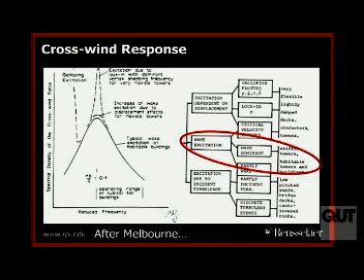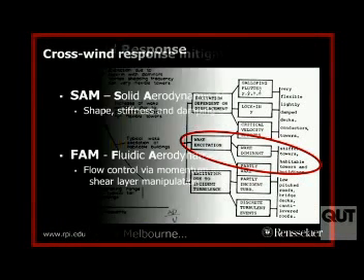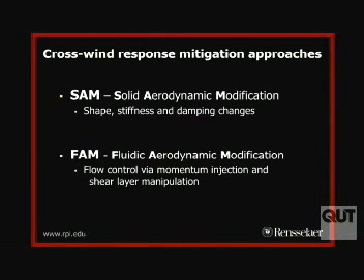Okay? So resonance is when I'm going to load it at the natural frequency of the structure by the fluctuating wind, or indeed the fluctuating flow behind the structure. So I want to talk about two ways that we can improve the performance of tall buildings under crosswind response. I can talk about changing the shape of the building or changing the stiffness of the building, and I'm going to refer to that as solid aerodynamic modification, where I change the shape, the stiffness or the damping. I'm changing the geometry of the flow.